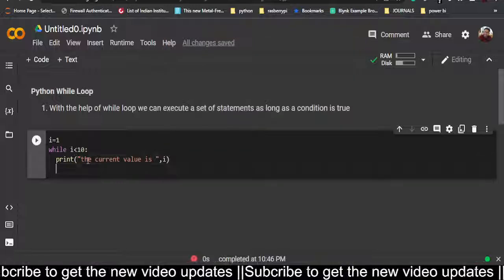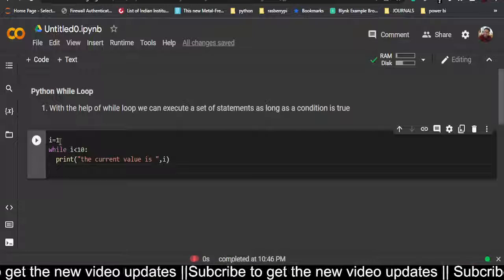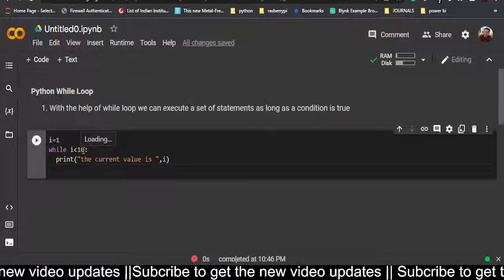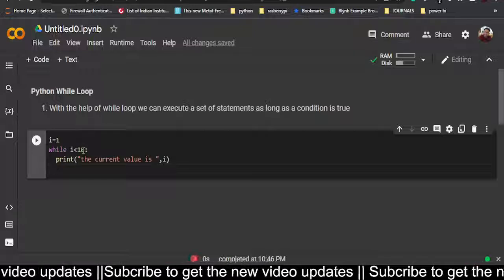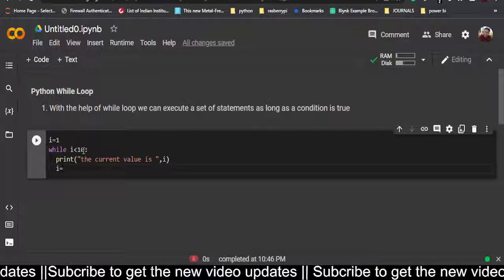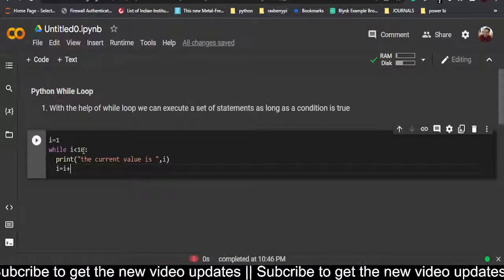Now if I write only this condition, then i is 1 and this loop is indefinitely true, it will never end, right? So I will write i equals i plus 1.